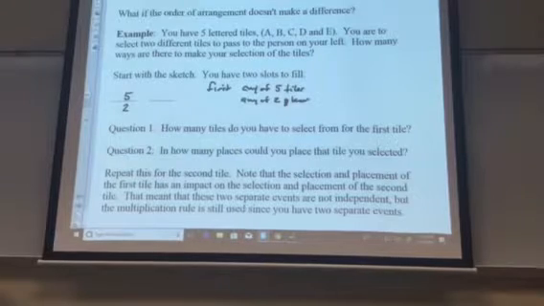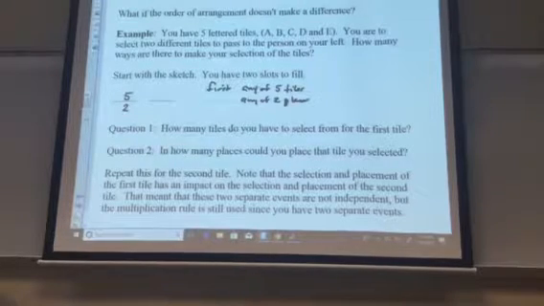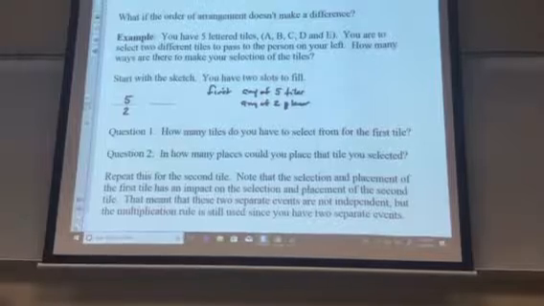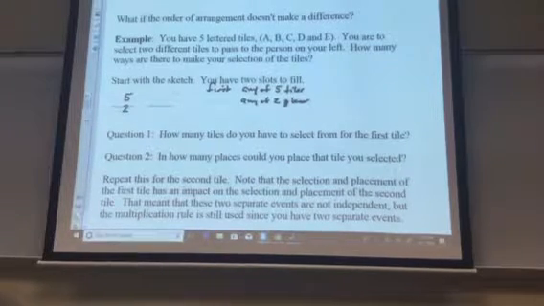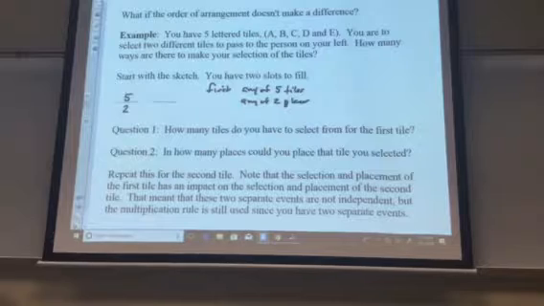Now, how many tiles are left? Not 5? No, because I had 5 different tiles, right? So I can't give you an A, pick it back up and give you another A and say I gave you 2 tiles. That doesn't work. I got to use something else. So how many remaining tiles are there? 4. And how many places can that be positioned now? Only 1 place.